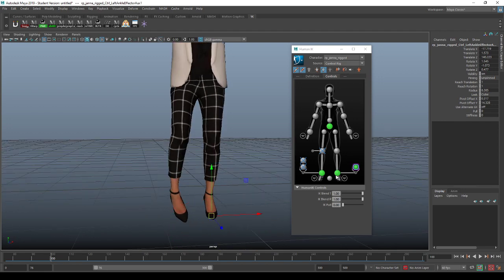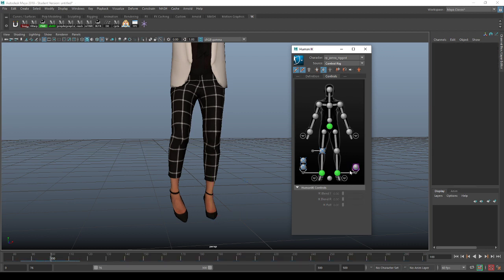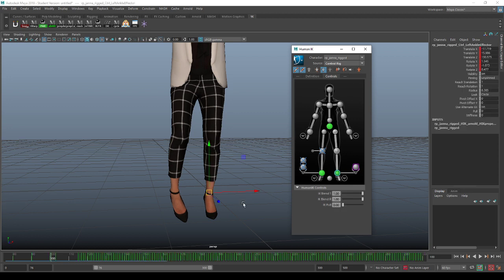Yeah, let's talk about this green icon right now. So the green icon here means IK blend T, IK blend R. I'm gonna turn it off.